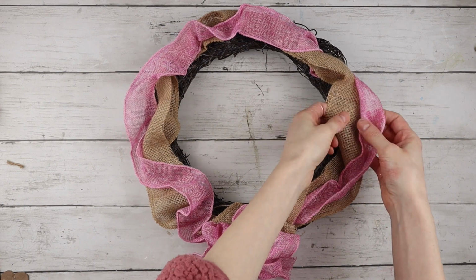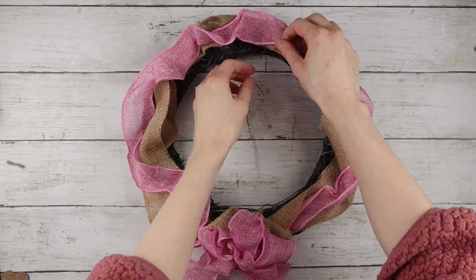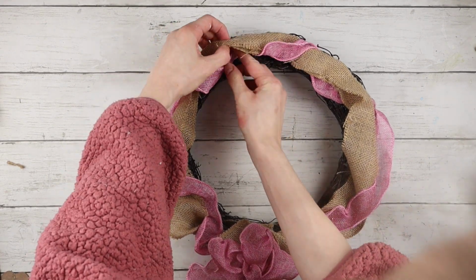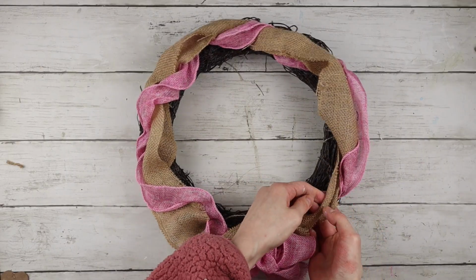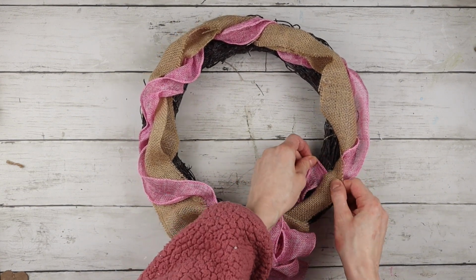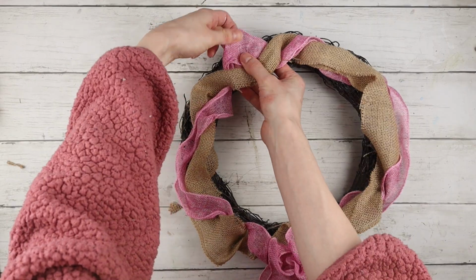I decided I didn't really like having the pink totally covering up the burlap. I want to weave it around a little bit more, so I'm peeling off some of the burlap ribbon and then placing the pink underneath and having it peek out a bit more in some places.